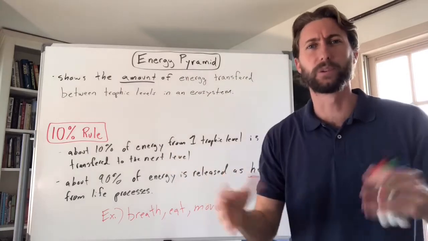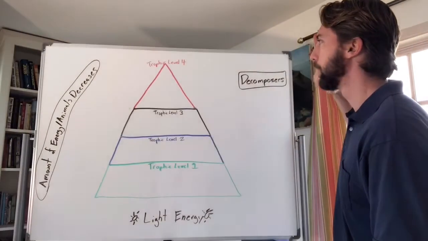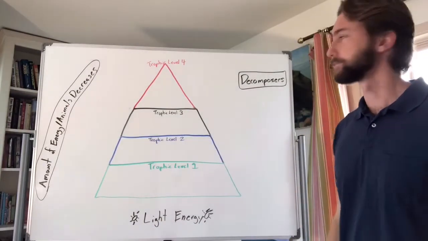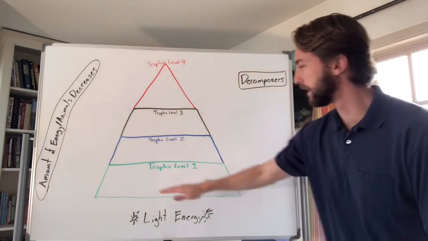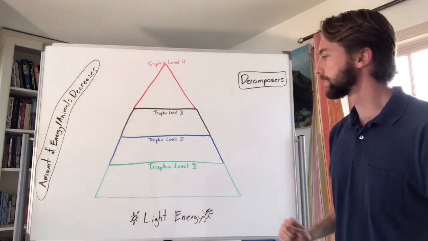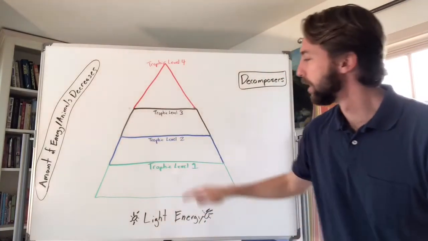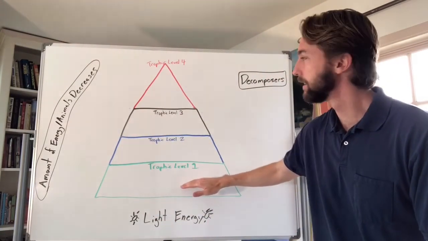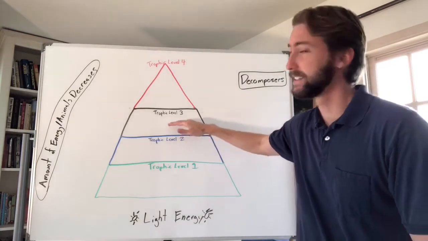But now let's make it visual. What does an energy pyramid really look like? So we're going to go ahead and flip this over. Whoa. And we got an energy pyramid. What you notice here is I have an energy pyramid made of 4 trophic levels. Here's the first trophic level, second, third, and fourth. It's a pyramid. Why is it a pyramid? Because we just talked about the 10% rule. Only 10% of energy that starts here is going to make it to the second trophic level, and then 10% of that's going to make it to the next one, and 10% of that's going to make it to the next one.